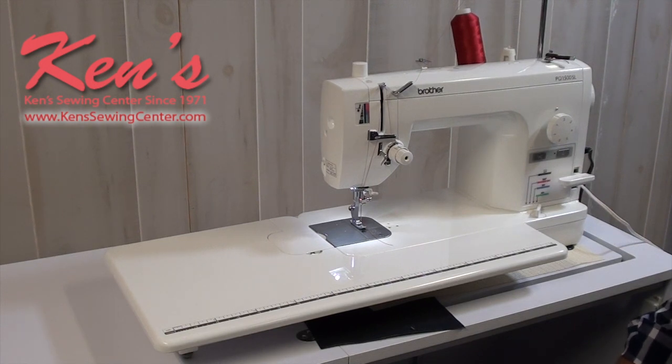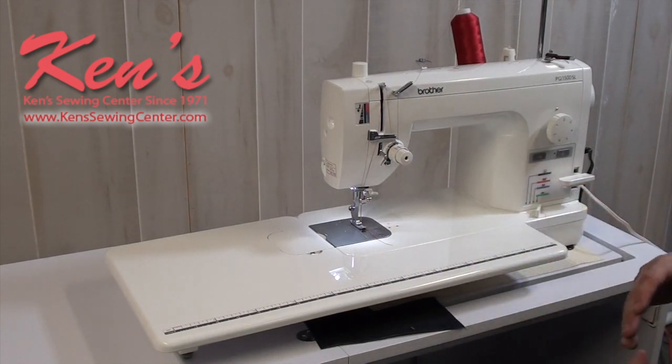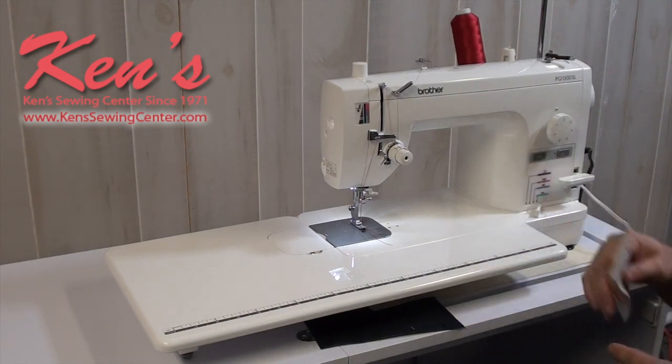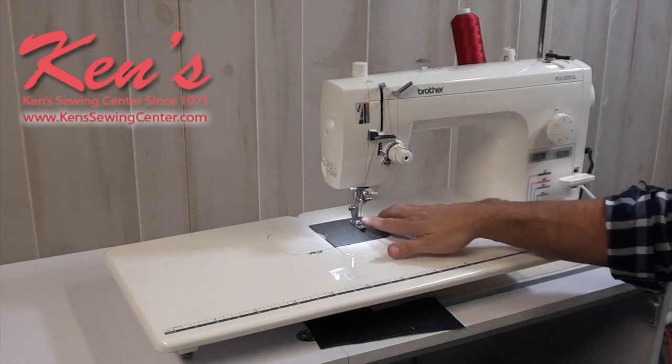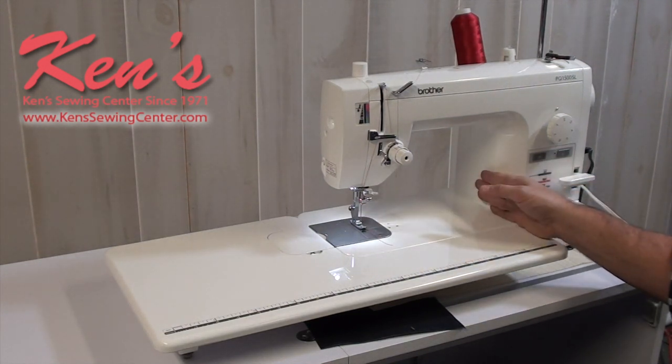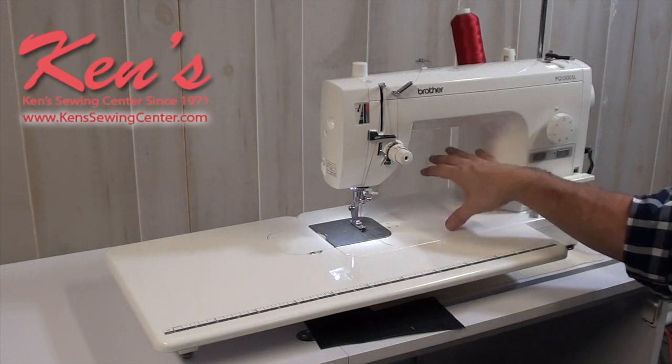The walking foot is included. You'll also have a zipper foot, a hammer foot, and a free-motion stippling foot — so when you get ready to do that quilting, you have the ability to do that. Why would you want a straight-stitch-only machine? If you're a quilter and want to use it on a quilting frame, you have plenty of space in the throat — eight and three-quarter inches from the needle to the inside of the throat, and about six inches of height to roll up your finished product.